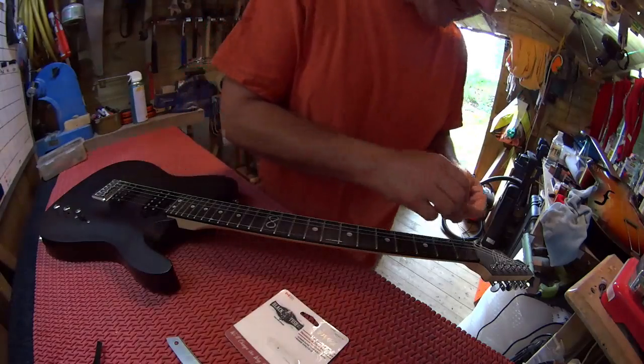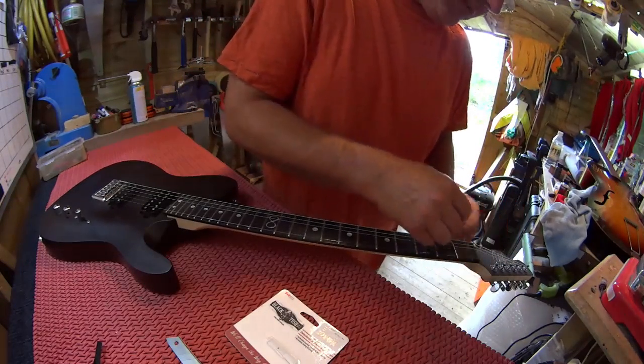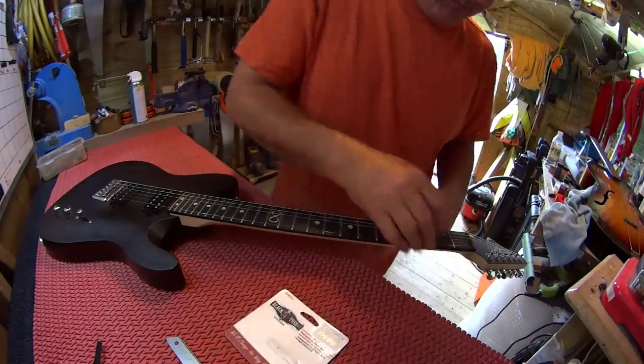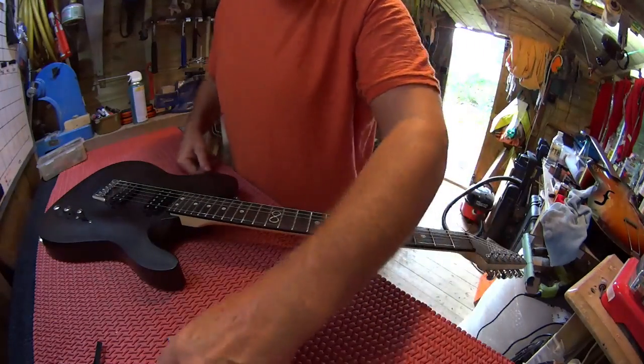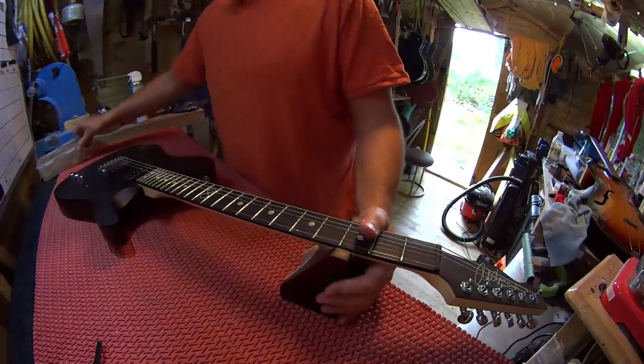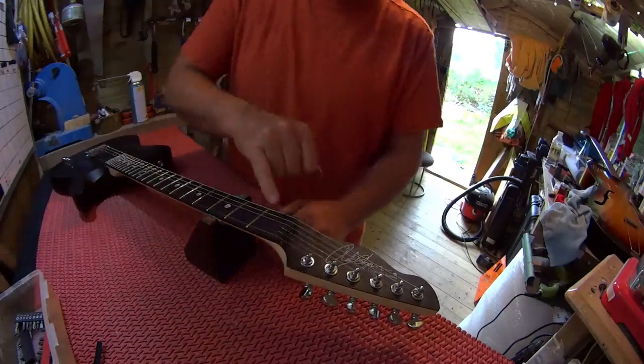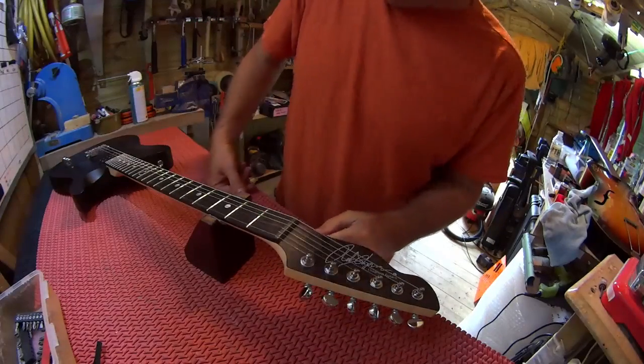So we have a black Tusq nut which duplicates this one 100% spot on, which is great, because we're going to need it. One of the options would have been to repair this ultra low first fret action down here, but I know that you don't really want to be doing that.